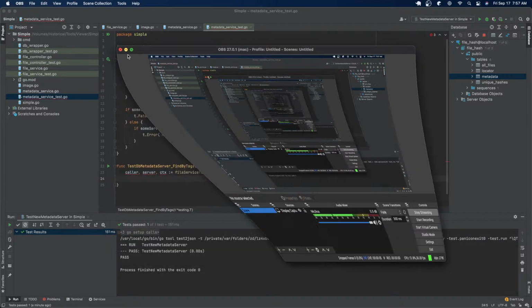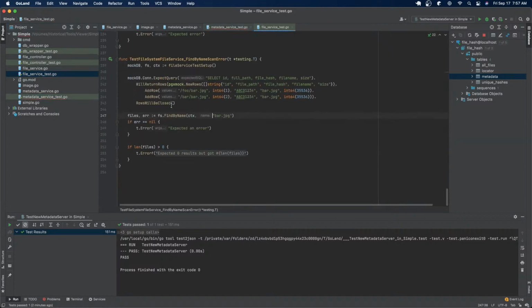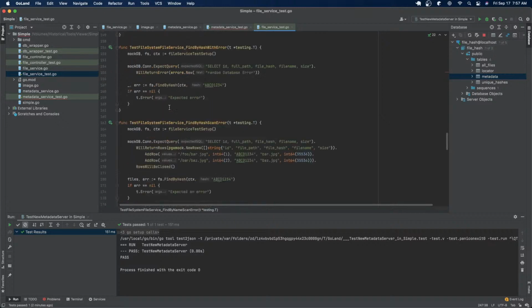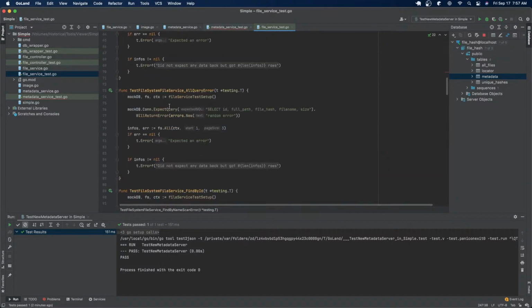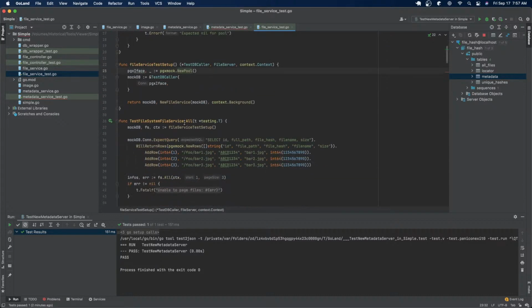Okay, let's restart. So we've got caller, server, and context, so I've got this little useful method. Let's go take a look at that method and see if I can still use it. There it is. Okay, what does it do? It creates a new mocking interface, a new file service.